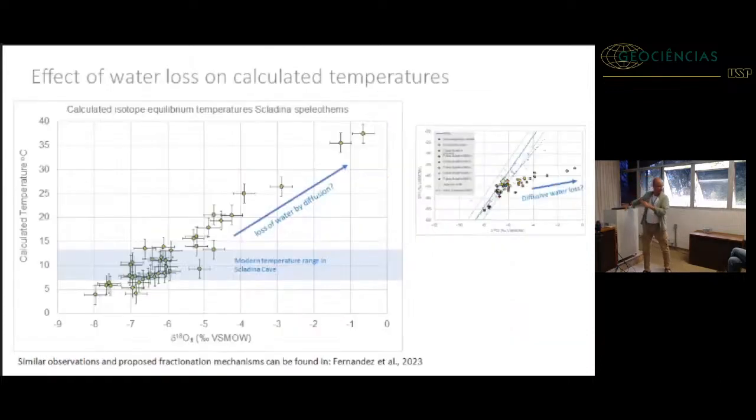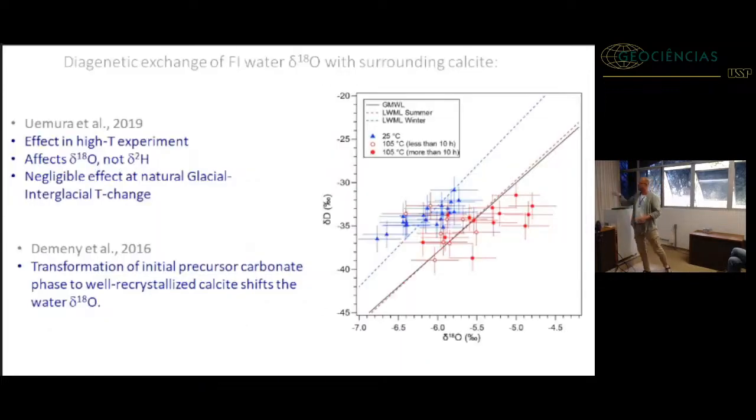But so here's a problem, right? That we see pretty often. So you really have to check whether you're on global meteoric water lines or not, and when you're not on it, you really have to check whether it's okay that you're not on it, or whether you have things like this going on. The other thing that is, of course, in permanent discussion in the field, I mean, these are tiny amounts of water in large amounts of calcite, so they are vulnerable to diagenetic exchange, and so you have to worry about that. I must say that from my personal experience, we don't find this problem a lot.